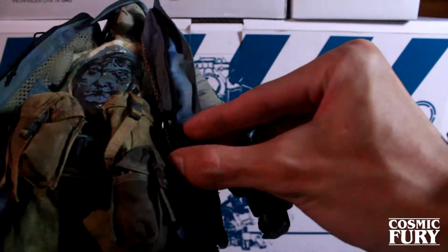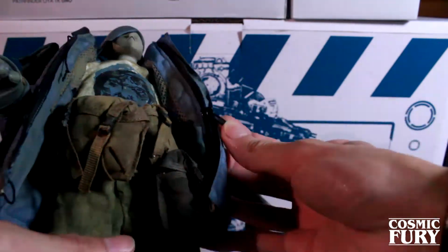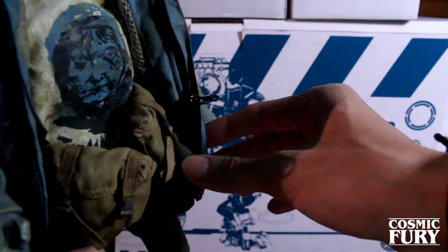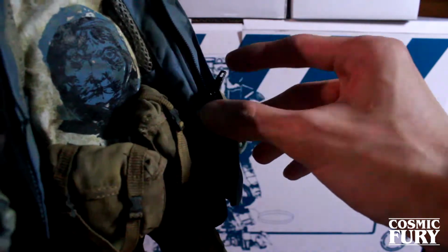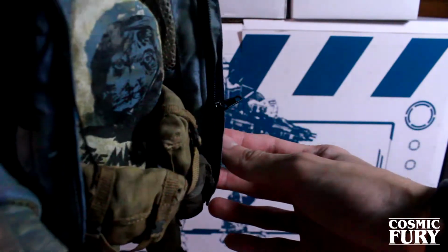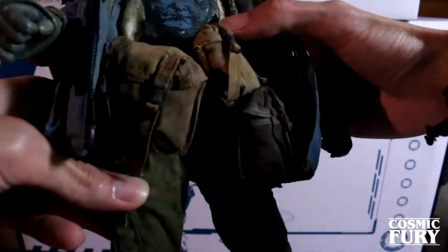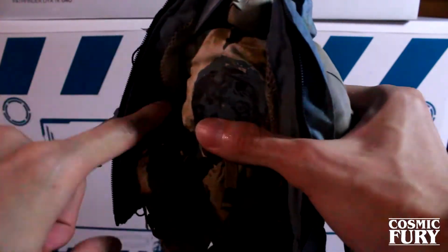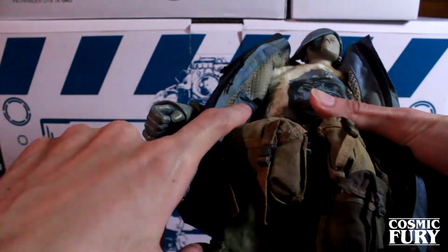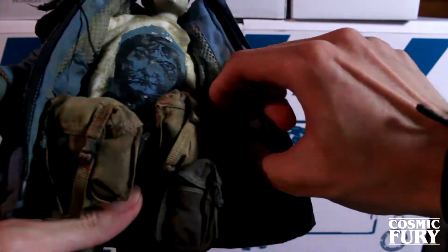it's the same size of zipper you will find in your own personal pants. Not exactly fit as a 1/6 scale size, but it's a working zipper, so no doubt this thing can zip up if I were to take out the pouches. There's an inner pocket, a working inner pocket right there. There's another working pocket right here.